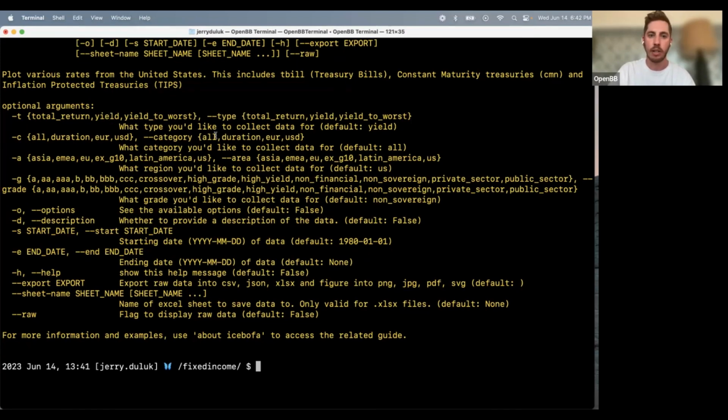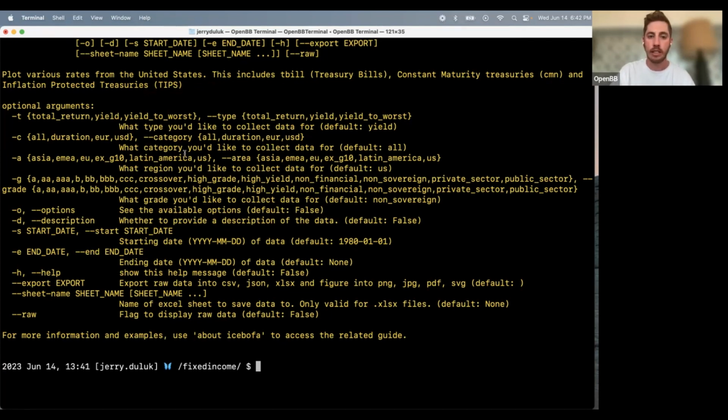We can look at different categories: duration, European or Euro, US dollar. You won't find a lot in other countries. If you're looking for something that is specific to India, we may not have it in here. That data is harder to come by. But again, for anyone who's watching who does have sources for that data, we are always looking for a collaboration or feature requests if you know where we can start getting that data.